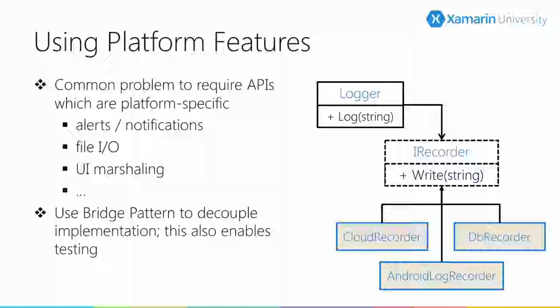Well, of course, the answer was to create an abstraction. We would create some message box or user interaction service, and then the individual platforms would provide the actual implementation. On iOS, maybe we would use a UI alert controller to bring up this message box. We decouple the interface from the implementation.